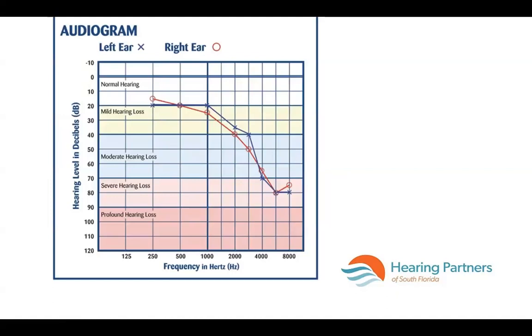When somebody has been exposed to loud noises, whether that is artillery, whether that's a leaf blower, a snow blower, if you were exposed to a firecracker, even when you were 10 years old that went off near your ear, you may end up with this high frequency hearing loss. So here you can see moderate loss to severe loss in these higher frequencies here. And that's what we'll see when somebody has been exposed to loud noises. Maybe you knew it, maybe you didn't know it, or realize at the time that it was going to cause a problem, but you do end up with a hearing loss.